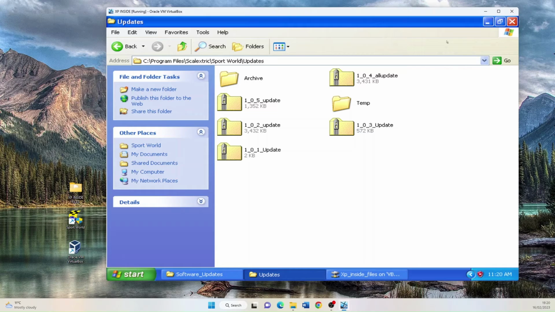So you just do that, ignore all of that, and then you drop in update number 2. Open up the software, let it do its update, close it down, drag in number 3, open up the software, let it update, close it down, drag in number 4, and so on, until you've done all 5 updates.